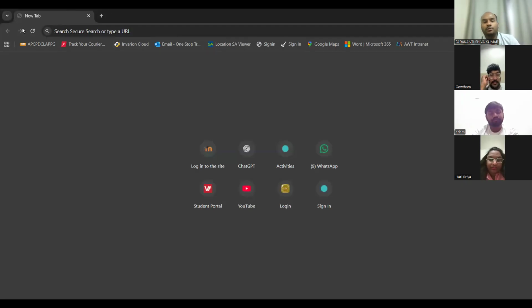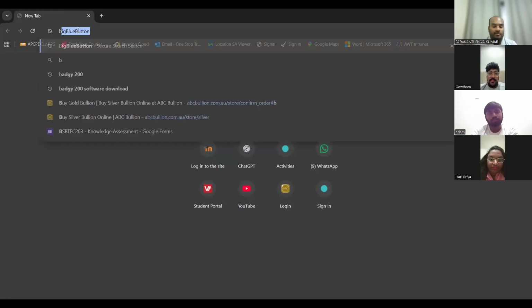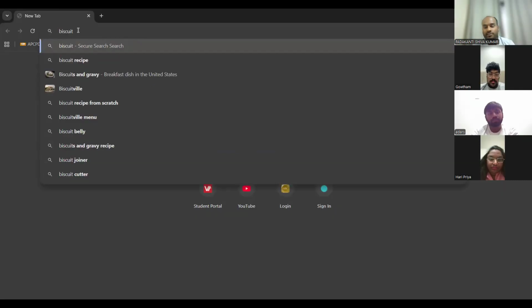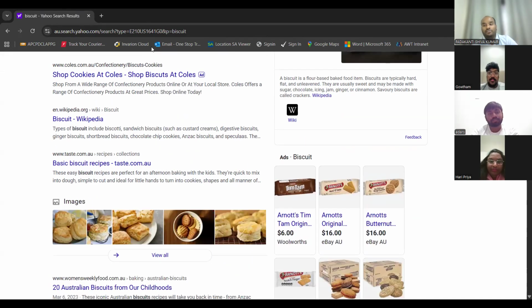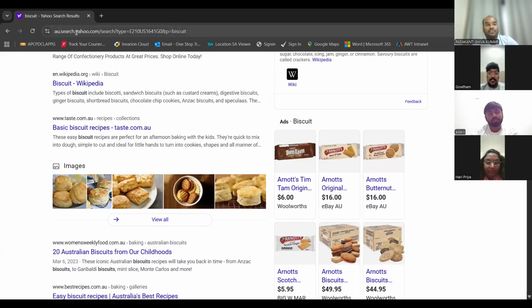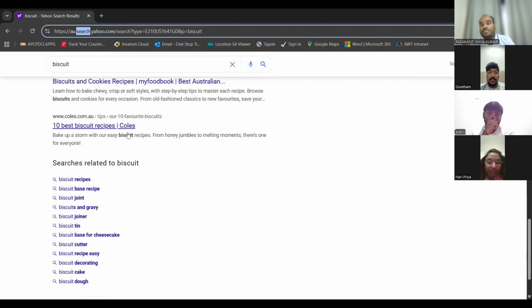This is basically the Google Chrome homepage, where you can see the search bar, also called the address bar, where you can type the item or research term you're looking for. If I'm looking for a biscuit, B-I-S-C-U-I-T, and press enter, it gives information about biscuits of various kinds, and you can have a look. So this is the address bar. It gives you the address of the site, which lists various types of biscuits.